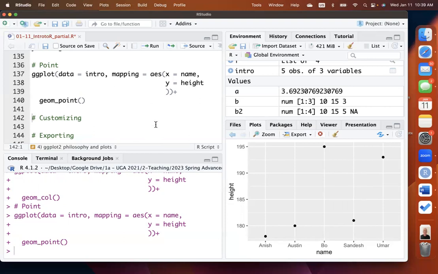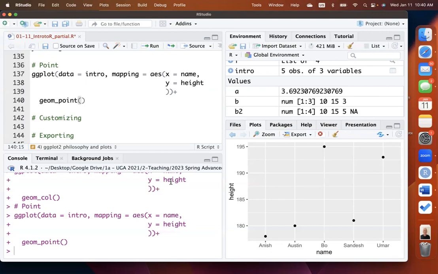Also, something interesting to see is that geom_point is just adding the point within the range of heights that we have in the data. Whenever you use geom_col, by default, that sets the minimum value on the y-axis as 0. So that's another difference here, but let's stick with geom_point for now.